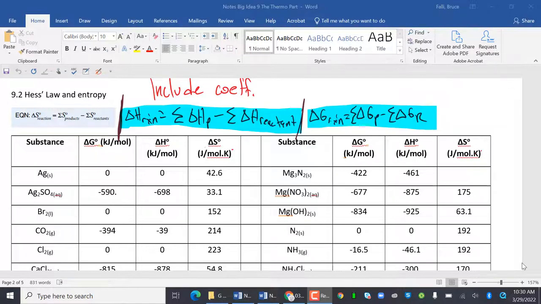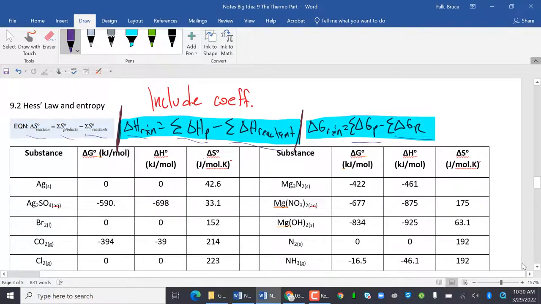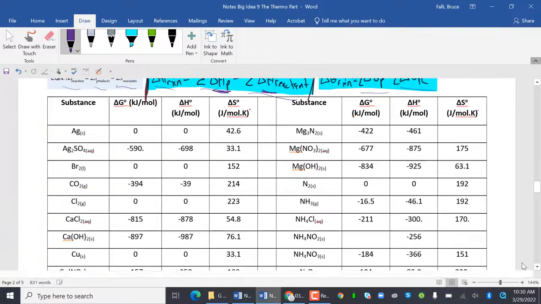Hess's Law is simply products minus reactants equals the change. So what this means is that the delta H for a whole reaction, we're just going to subtract the products minus the reactants. People flip it around far too often. It's always products minus reactants. This is just how much did you grow since last year? Final minus initial. What's your height now? What was your height last year? What's the energy of the products now? What's the energy of the reactants before? And this table has values for pretty much all of them.